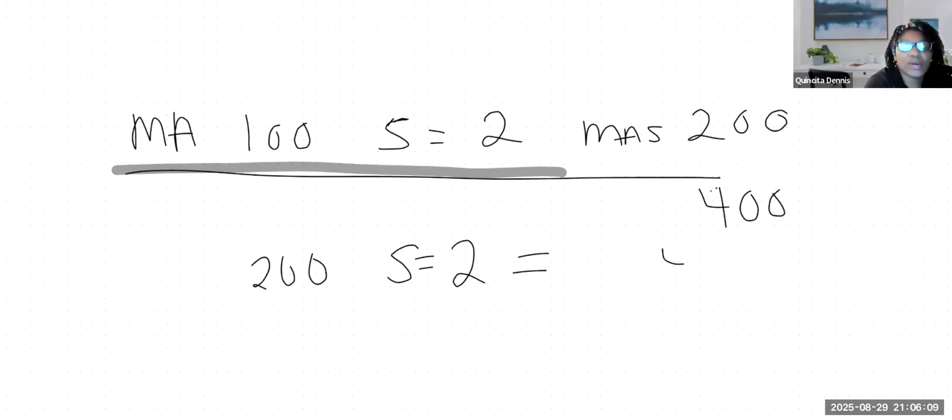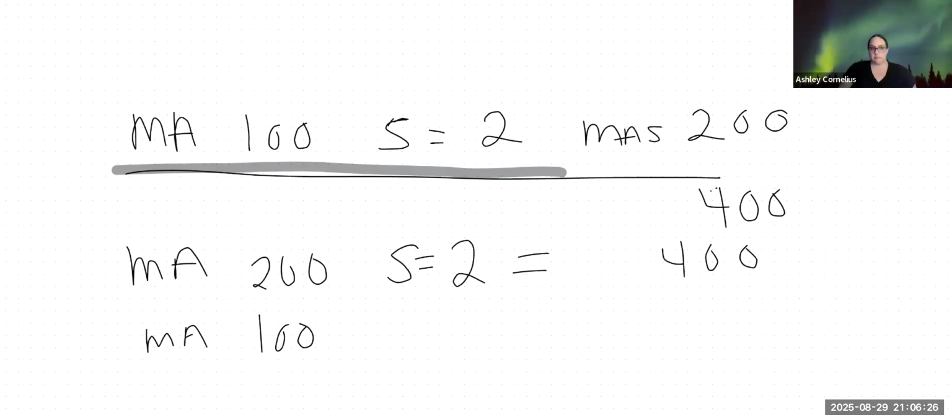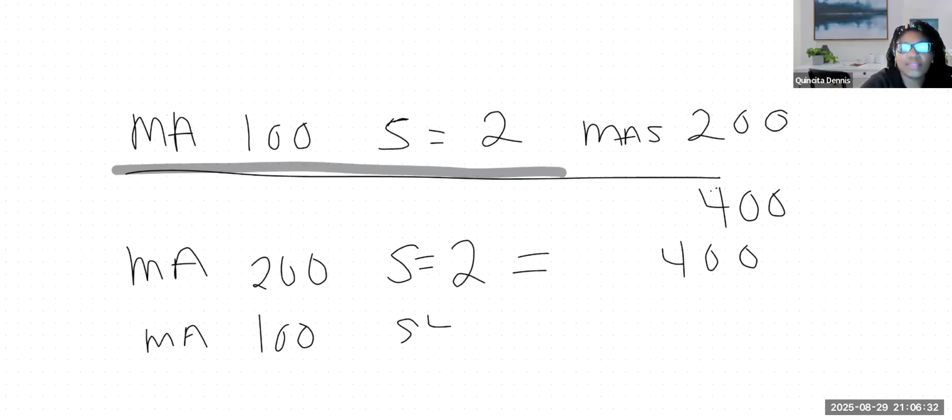All right, and what is the last way that we can double that mass? You can double the time, so we can go to 4 seconds. All right, and that will all give us 400 mass. So the reciprocity law just basically says no matter what we do, we can double the time, we can double the mA, or we can double the overall mass. We should still come up with the same overall mass.